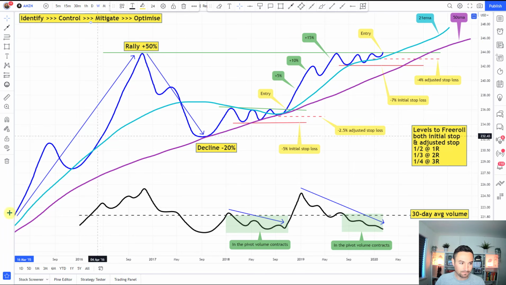So first and foremost, this blue line that you see here, this is going to represent price. Now, for the purpose of this illustration, I'm saying that the rally from somewhere down here to the peak up here was 50%, and the depth of the decline, where price then found supportive action on the 50 SMA, is minus 20%. And then you can see we build a VCP in here, so this is going to be our low pivot that we're going to be talking about. There's then a breakout. I'll be explaining all of these numbers.